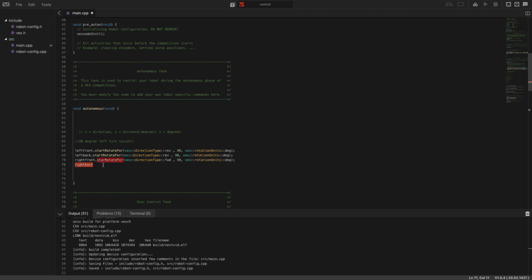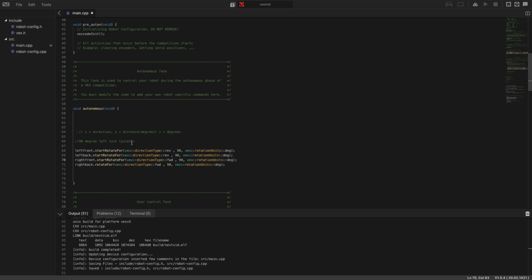So instead of start rotate for, it's just going to be rotate for. And this is going to be forward to make a left-hand turn. Okay, so this is how we make a pivot turn.